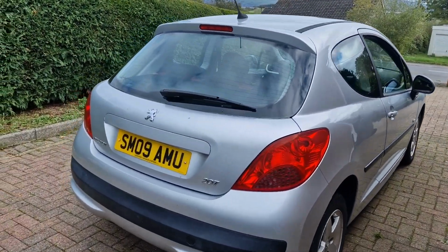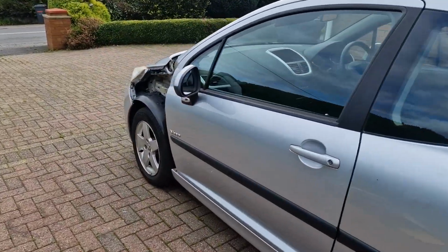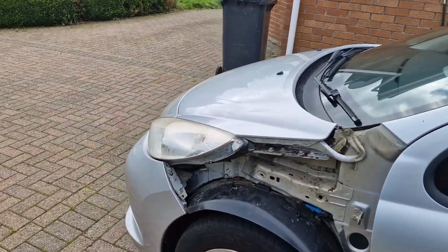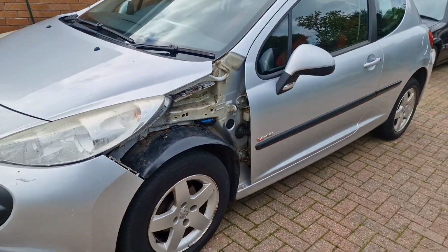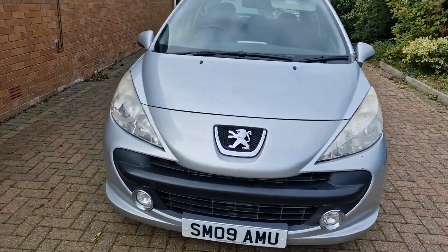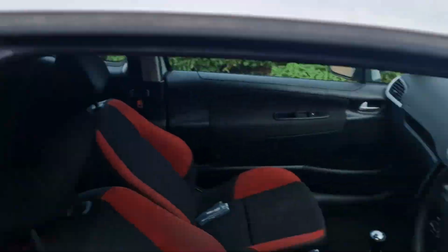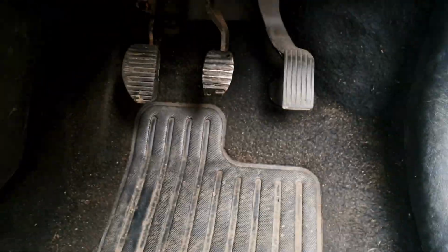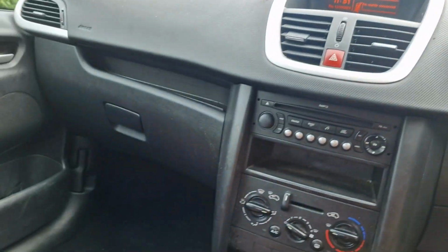So here it is. Engine running, wings off, new wings coming tomorrow. Get that on. See, it's quite nice and tidy all in there. It's got that iconic French engine ticking sound, which I've had on all of my cars, so they all use basically the same engine. That's gonna need sorted for MOT. Shouldn't be too bad. Probably got one that'll fit on one of my Saxos.